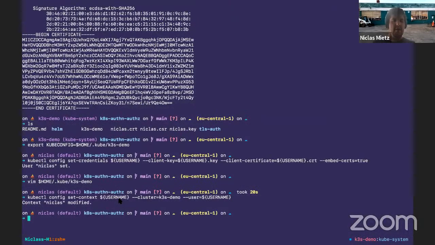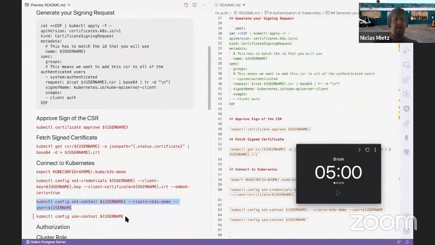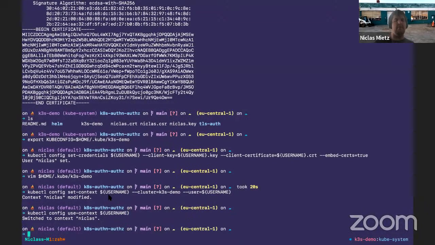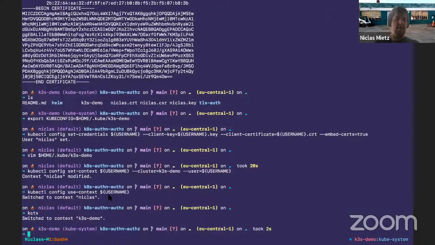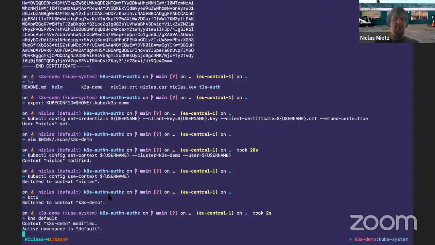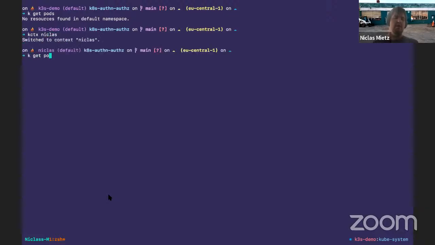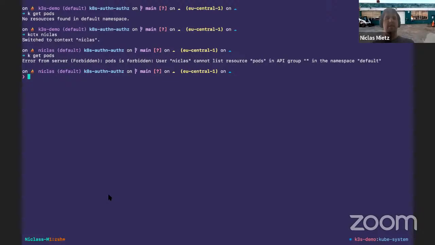So for that reason, I have now a context, it's called Niklas, and we now want to use this context, because last time Max also explained that we can use kubectx for that, so probably I can also use this. So we have the normal K3S user. So for example, we have the default namespace, and when we type kubectl get pods, we see the pods. Now I will switch to my user. It's called Niklas. And when I type kubectl get pods, oh, we got an error.